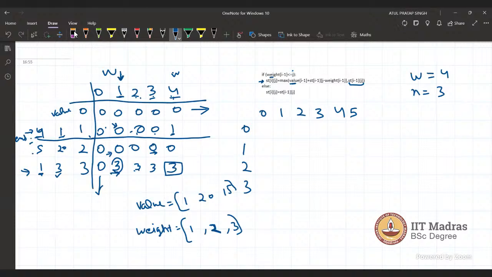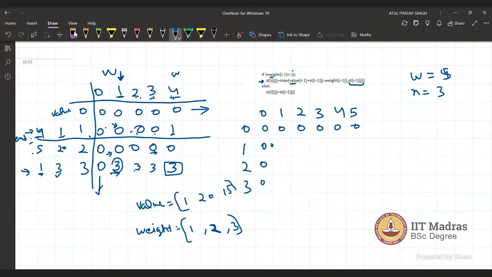So I have increased one column now. Okay, now we will start from here. We will put the 0 value in every single column. I'm not filling it completely, just the border. Now we have the values and we have the inductive formula, if you are able to see it at the top. So we will check the weight of I minus 1. We are starting from this column, so this is the position we will start.